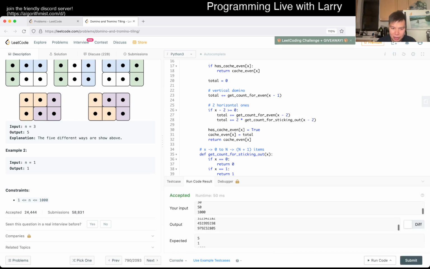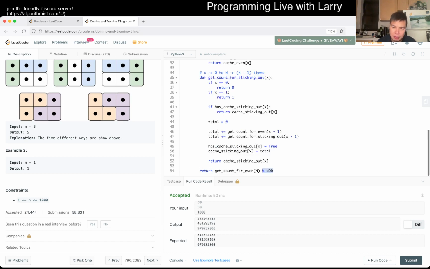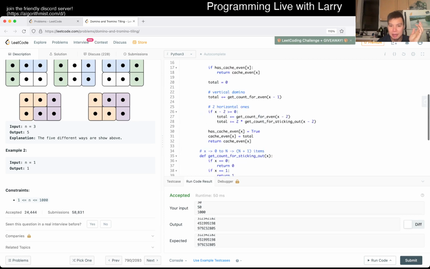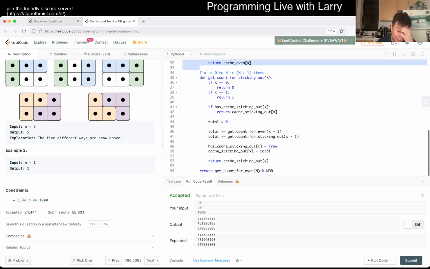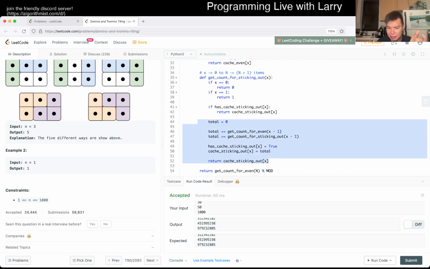That's actually surprising. That's a little bit unfortunate. Maybe not. Let me think about this. Maybe it's just fast enough. So the reason why this is suboptimal is, one, that if you're not using Python, you're going to get an overflow error in these things. So if you're not using Python, you need to fix mod here, and you'll probably get wrong answer up to this point, and then you go fix it.